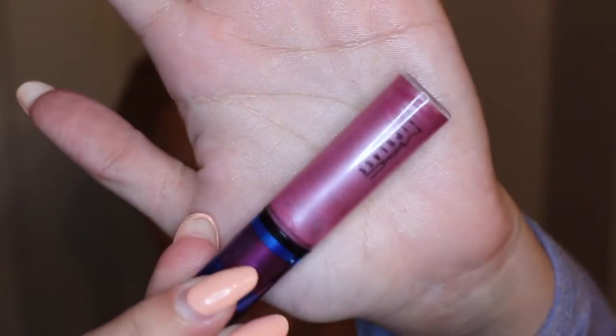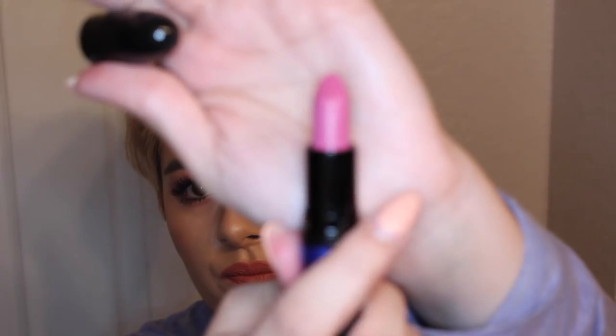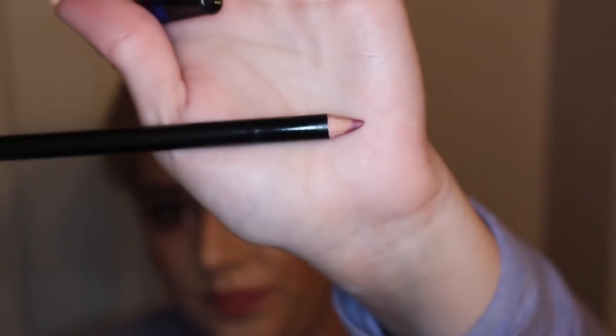This is the lip gloss that came with it — it's called Frozen Dreams. It's a very pretty frosty pink color. It came with the lipstick called Goodbye Kiss, which is an amplified cream — another cool-toned pink. And it came with a lip liner called Just Wonderful, which also has special limited edition packaging. It's very smooth and pigmented, with a bit of a sheen to it, but that doesn't really translate onto the lip.